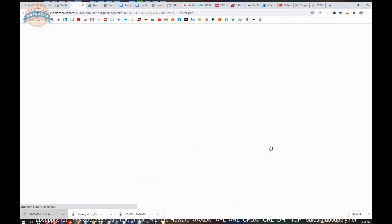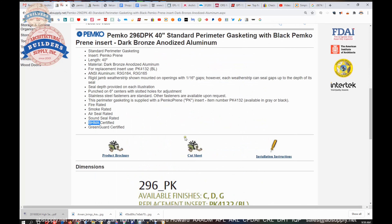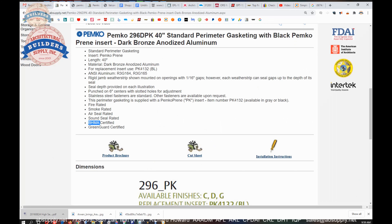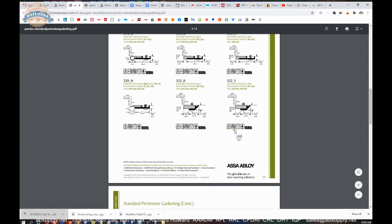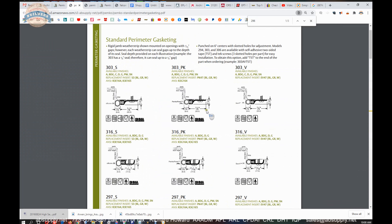There are installation instructions here — these are fairly generic documents: measure, cut to length, pre-drill your holes and attach — general information. There's a cut sheet, which will be just a dimensional review of the item itself. And there's a product brochure here as well that will show you the 296 along with some of its immediate sister products. Likely the most common item we see here is the 303.